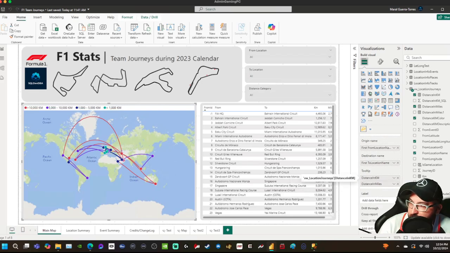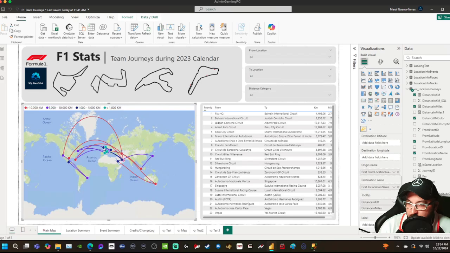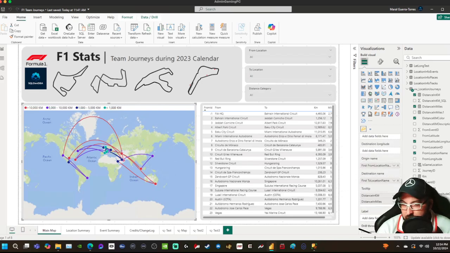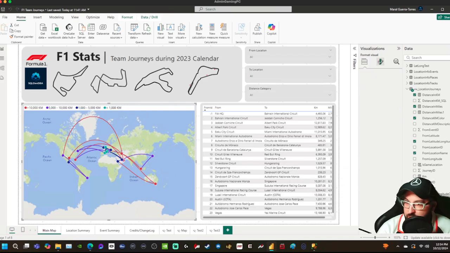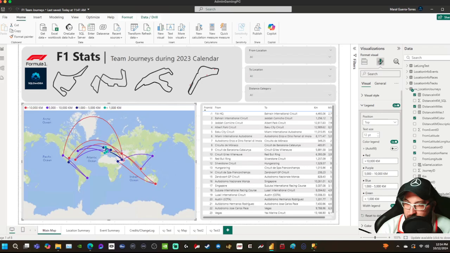Ooh, that's interesting. Where is it that you do that? Color. First from location name to location name. Oh, now I'm curious. Where is it that I have that? I'm gonna go look at the legend area. Oh, I just put them in manually. I guess you can't do it dynamically here, so I just put them in manually. There we go. Okay.